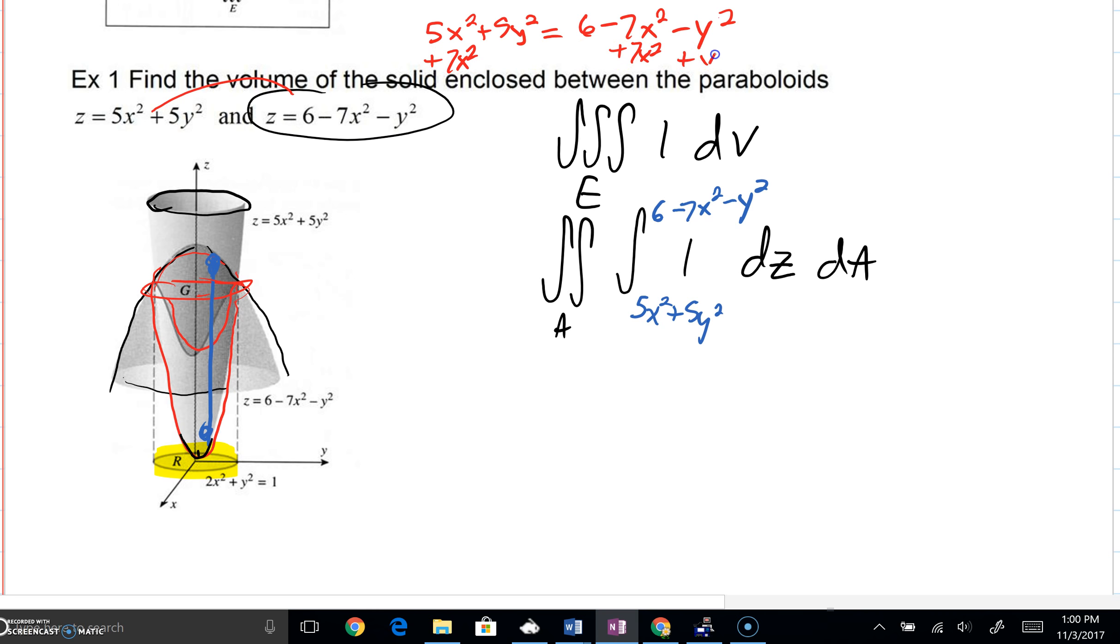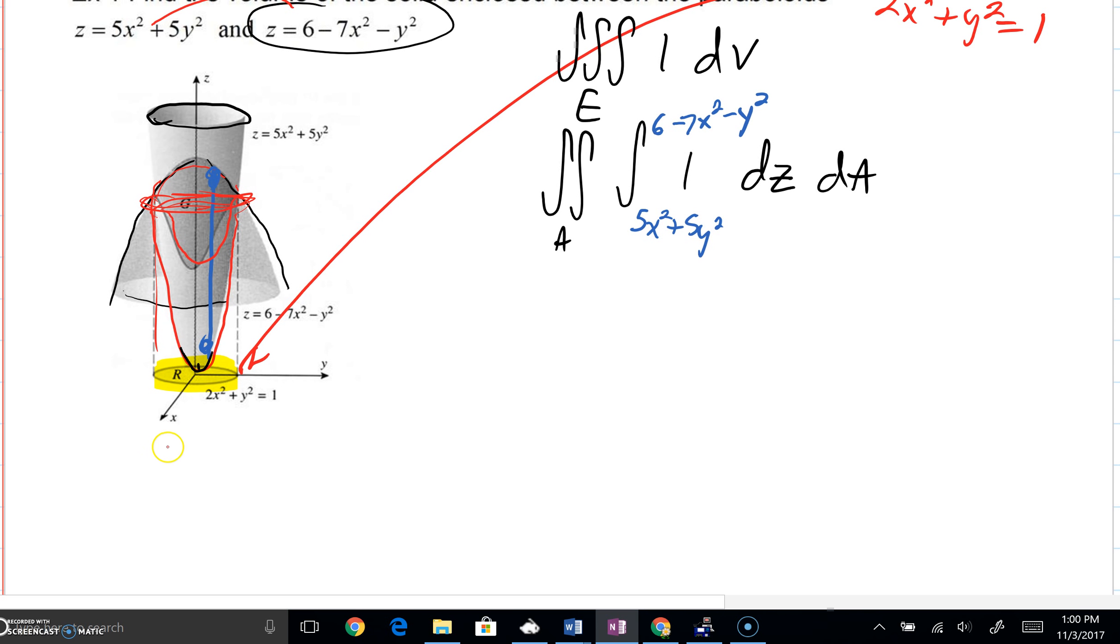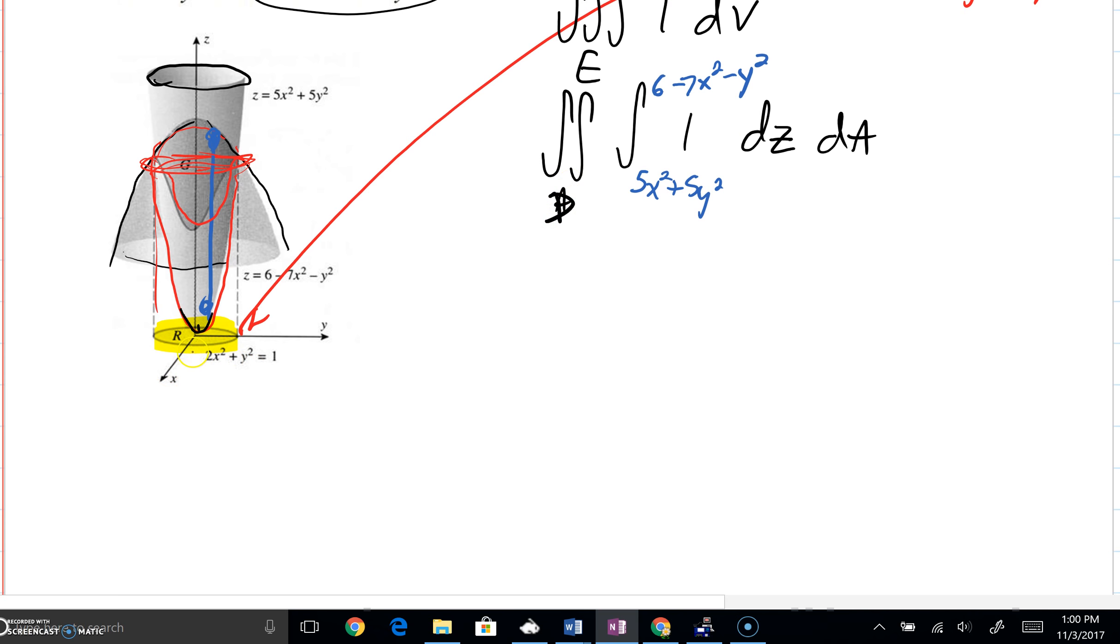If I added 7x squared to both sides, if I added a y squared to both sides, I'd get 12x squared plus 6y squared would equal 6. When I divide by 6, I'd be at 2x squared plus y squared equals 1. Wow, that's what we're talking about. That would be where your curves are really intersecting. They'd be intersecting in a way that you would see that that would represent the intersection and actually would cast down that outer touching. Even as we talked about the garbage walls coming down and condensing the solid, it would condense down here. So the author was very kind in giving that to us. And of course, right now, we could in a heartbeat graph that region out here. And by the way, normally we call that region D. He called it region R. That's why I wrote an R down there. You could call it whatever region you'd like.